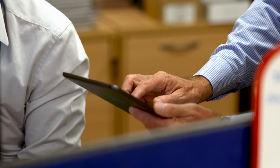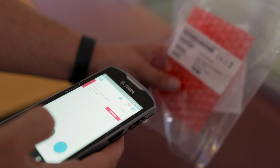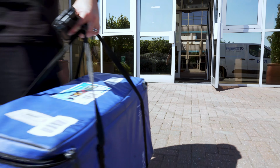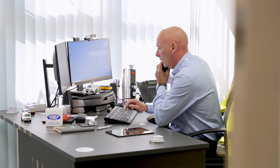Paul's experience has led him to be taking on quite a lot more contracts within the NHS. He's able to easily scale, and each one of those customers he takes on may have slightly different requirements, be that reports or the collections or the deliveries. It's usually targeted to our customers, and that's what we've worked with Dakota on. We need a system that we can change, and that's what Dakota have given us. They've given us that ability to say, we now need this, can you do it?